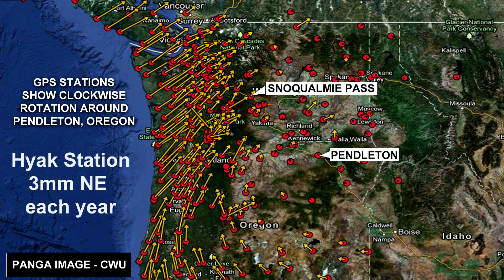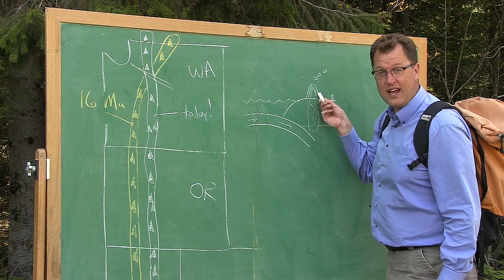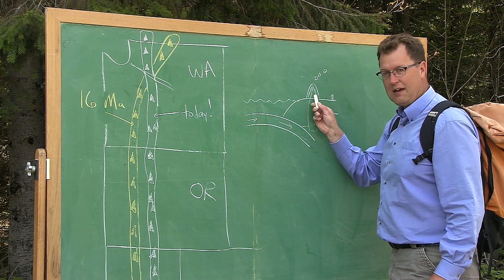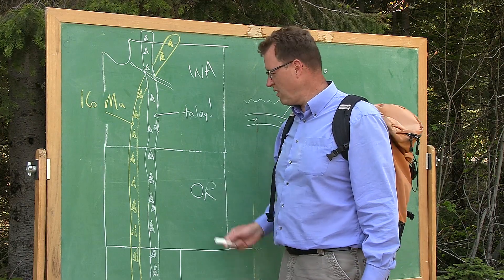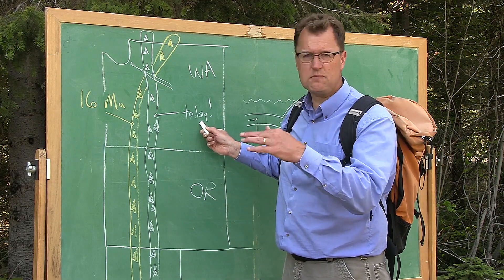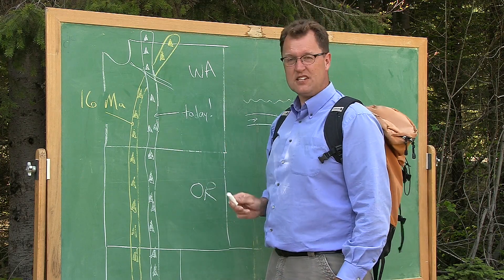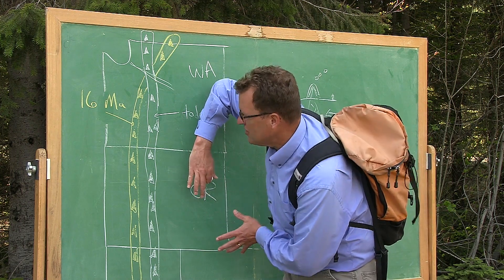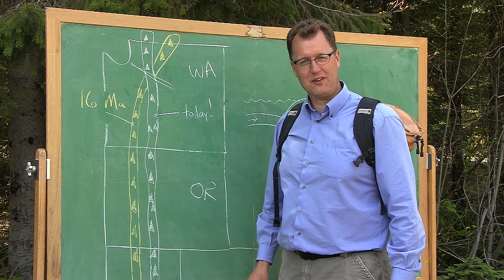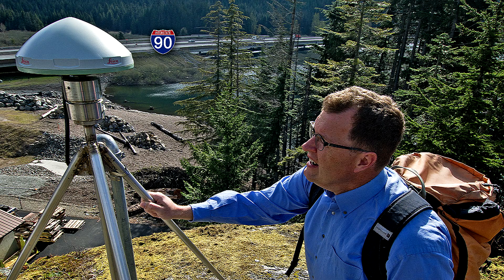The newly discovered clockwise rotation of the Northwest offers an elegant solution to an old Cascades volcanism question. Why do cone-shaped volcanoes in the Cascades exist? There's a subducting Juan de Fuca Plate and magma is rising to the surface. On a map, the cones are in a beautiful line stretching through the Pacific Northwest today. But 16 million years ago, the line of cones was different — it switches to the east of the Cascades right here at Snoqualmie Pass, and nobody could explain this pattern until we discovered this clockwise rotation of the Pacific Northwest. We're rotating the crust over magma coming up from the subduction zone. New instruments solving old questions, young volcanoes replacing older ones.